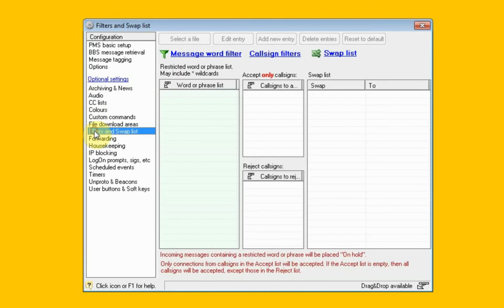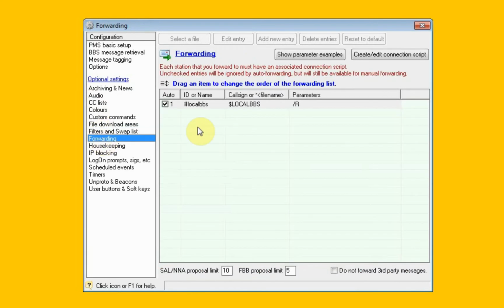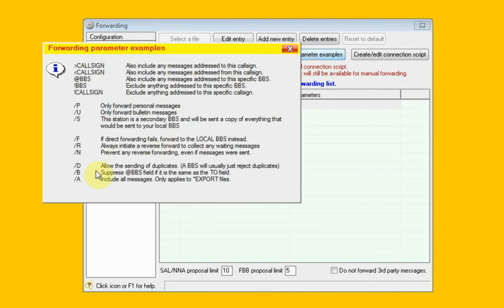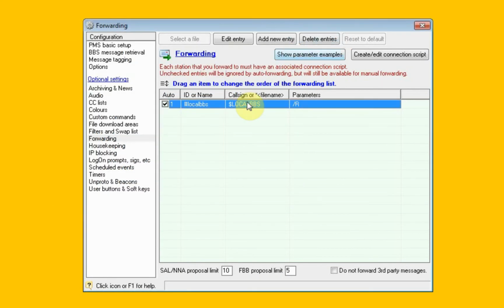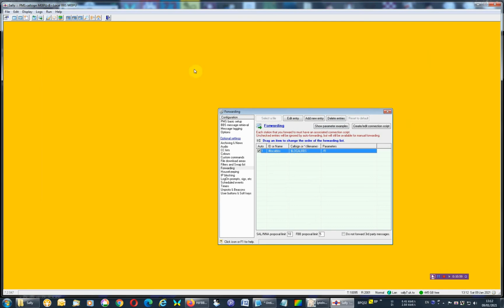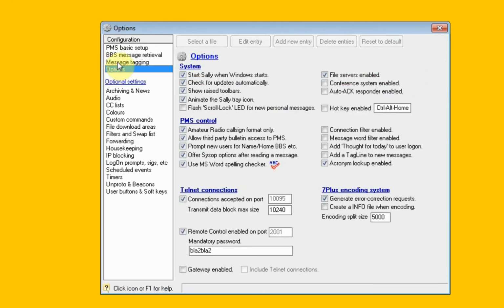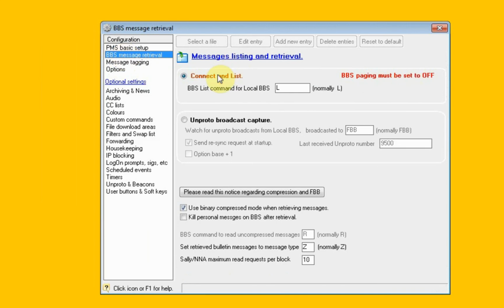These are not very important, you can choose whatever you want there. Custom commands, filter. Forwarding. Forwarding, as I said, is separate from listing. If you choose to forward or reverse, or forward and reverse forward, like here, for example, which is this one here, always initiate a reverse forward to collect any waiting messages. So if you choose to do that, you might not need the listing here. You might not need the message retrieval at all.